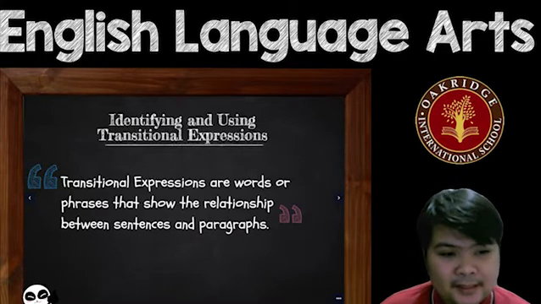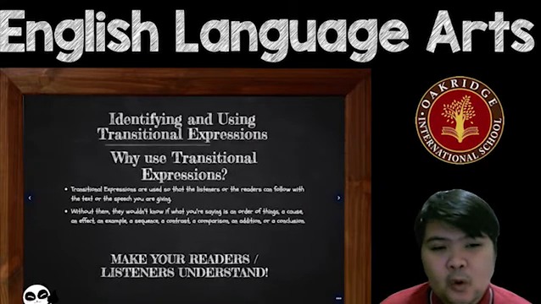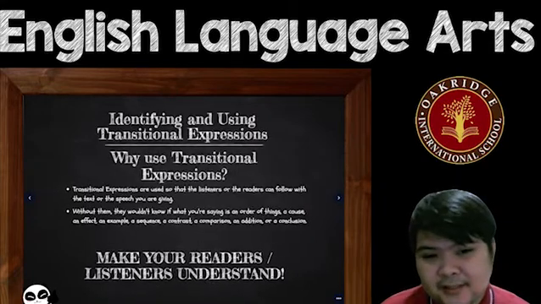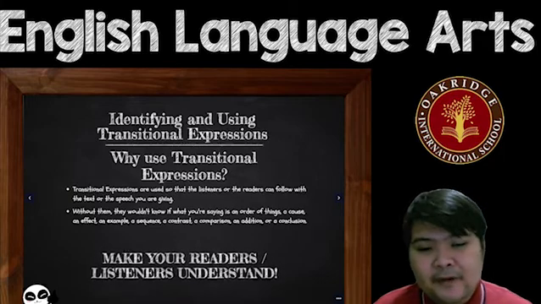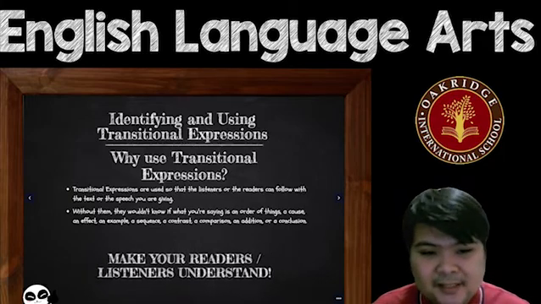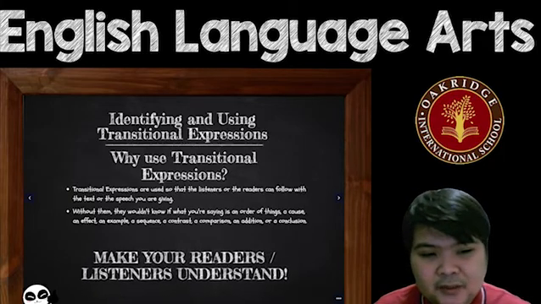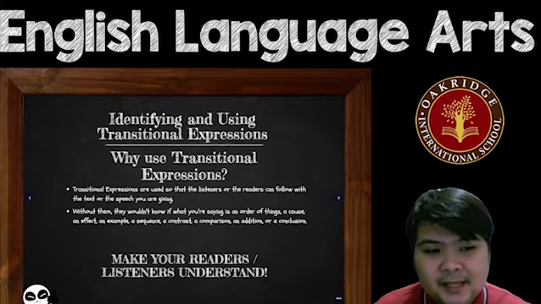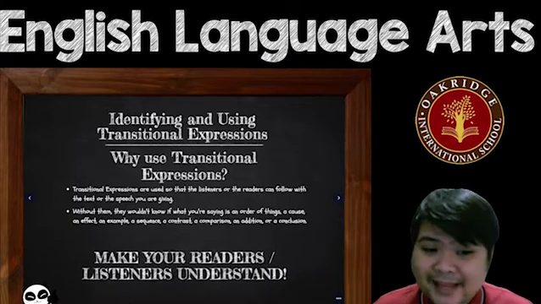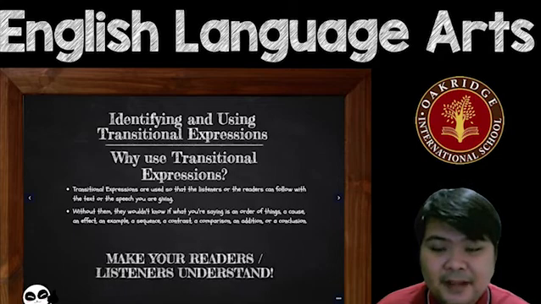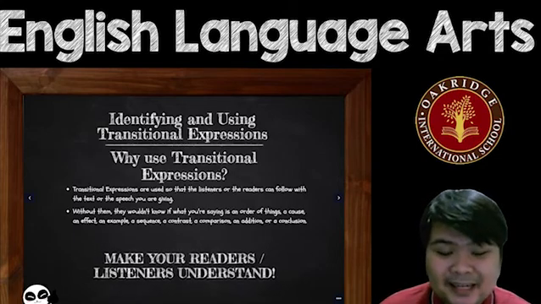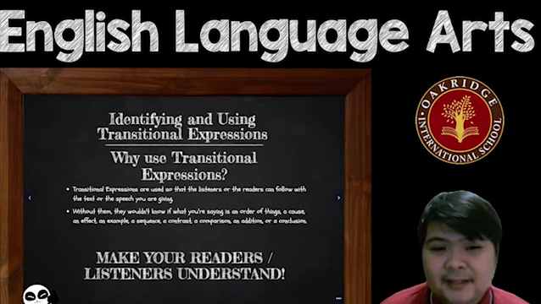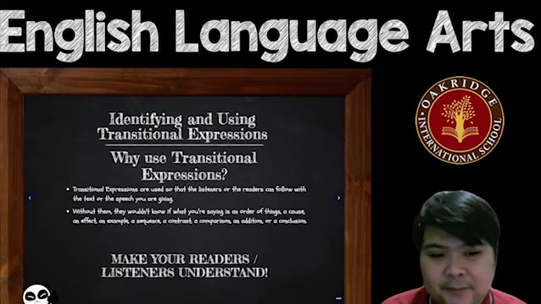Alright. So, why use transitional expressions? Why? Right? We have two very basic reasons. Number one, transitional expressions are used so that the listeners or the readers can follow the text or the speech you're giving. This is very important, especially when you're giving a speech. Transitional expressions are very important.